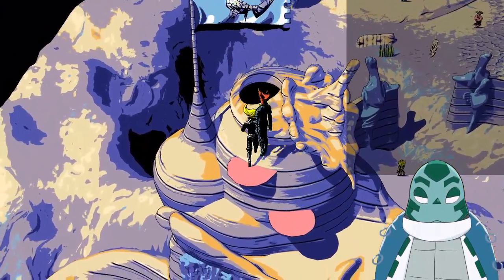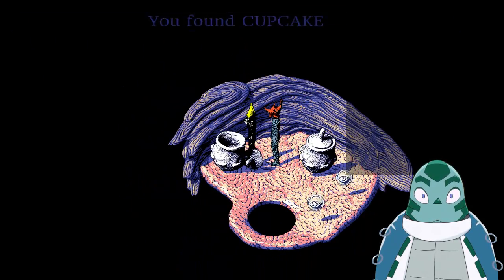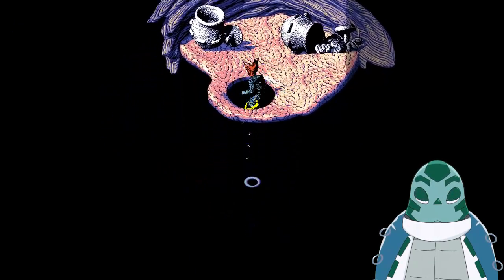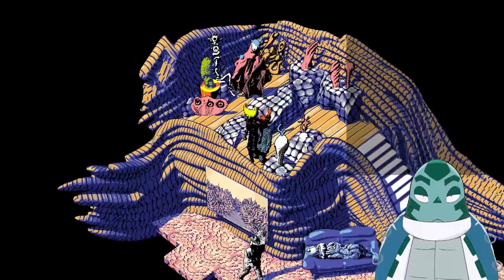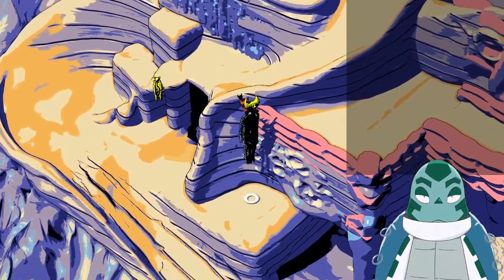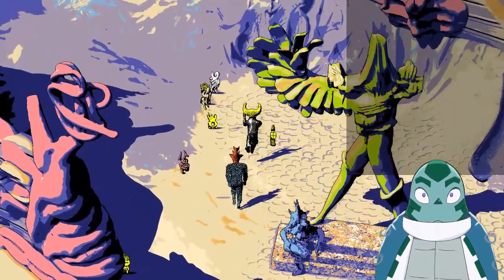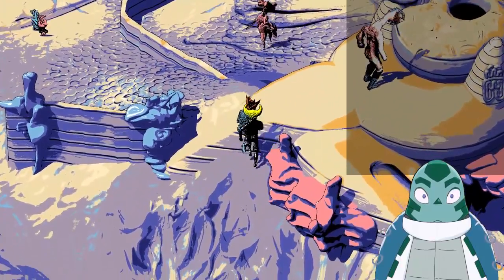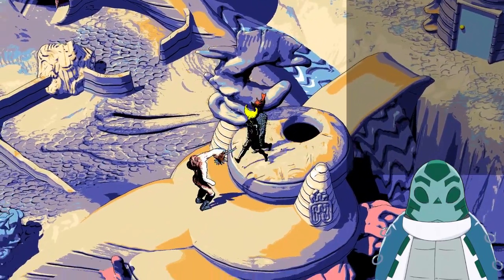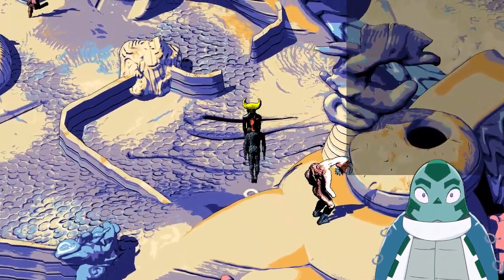Jump up on these things and into this hole. And there's a little bit of stuff that we can get here. Cupcake and a stem cell. And a little bit of money too. Nice. So stem cells, they're just kind of like healing items over time. So in combat you can use those and it'll heal you on every turn. It's pretty nice. So I think this... No, this area just leads to the coffee shop, which we don't need to get to.